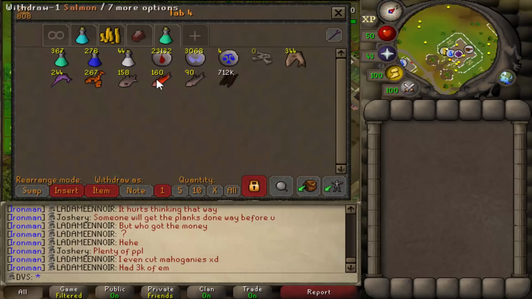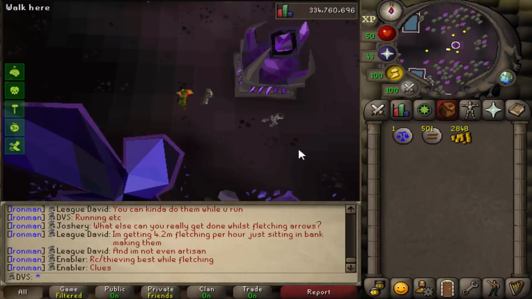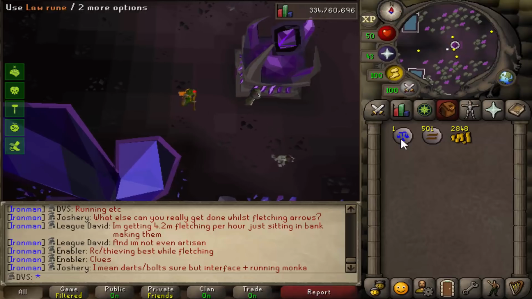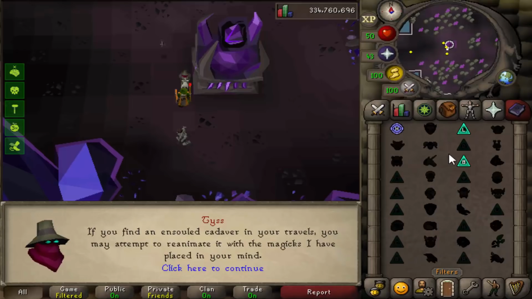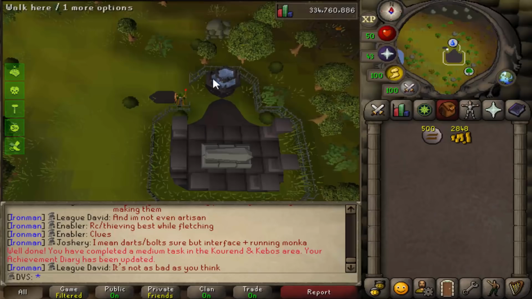I did also set up a mini tab I can use for Slayer. Put all my potions in here, all my runes, all my food, and also my arrow shafts, which I will eventually be making while I'm doing Slayer. I didn't mention this when I got them, but I did get 4 Law Rune drops when I was killing red dragons. I don't know what the drop rate is for those there, but I only got them once, and thankfully I did get them because for all of Slayer, I'm going to be camping the Arceus spellbook and using this Battlefront teleport. And what this does is takes you pretty much right next to where Konar is.